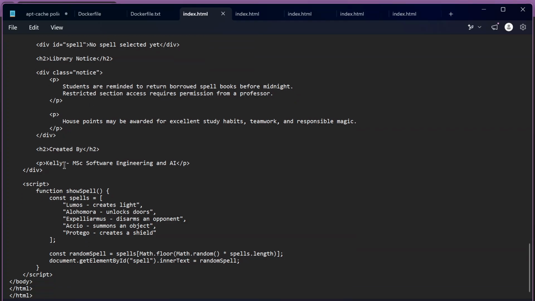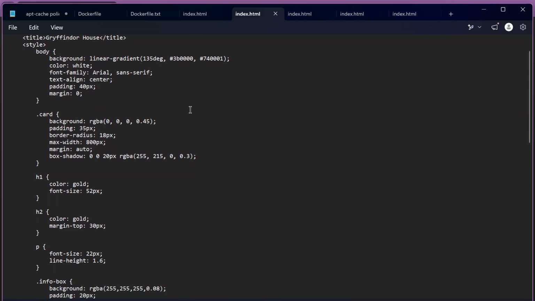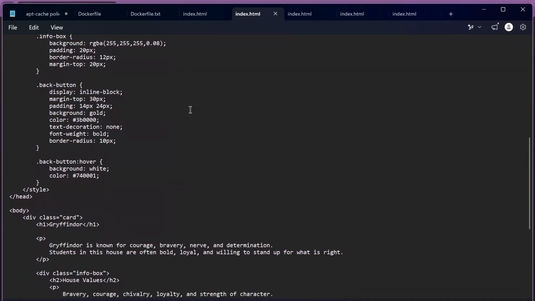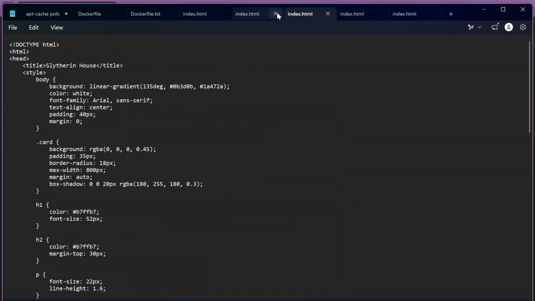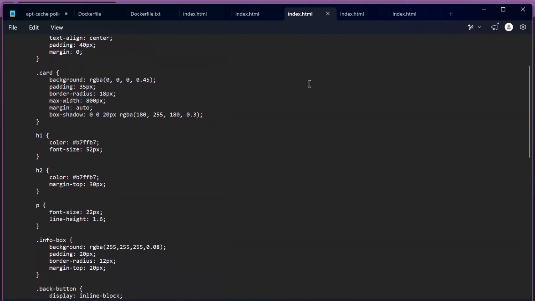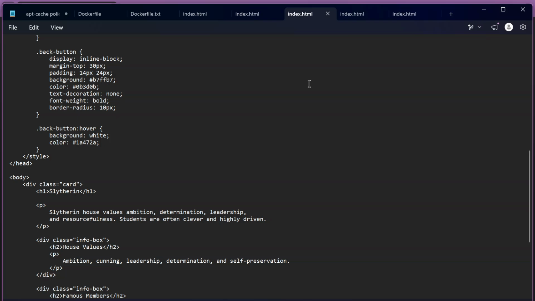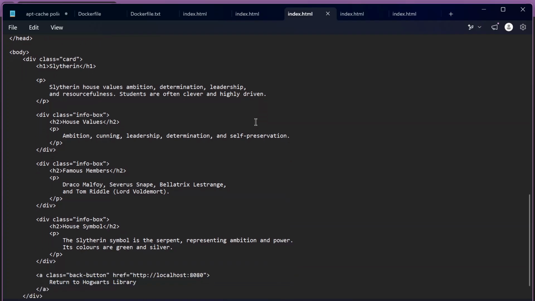Which is my name, Kelly, and the degree I'm pursuing. Then we have a Gryffindor house, and a Slytherin. They're all pretty much similar, other than a couple of the wordings and the colours of the pages.